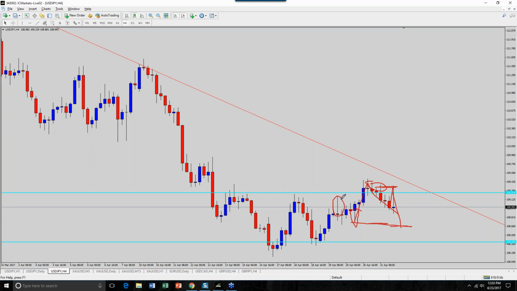Similar to here, we had price reject, pulled all the way down, eventually the wick got filled. Do we know when the wick's going to get filled? No, we don't. Will it more likely get filled? Yes, based on momentum. But you have to be aware, in a downward momentum or a bear trend, it's probably easier to fill this wick being down than this wick being up, because we don't necessarily know if that wick's going to get filled. So you're looking to have wicks fill in the momentum that you're trading in. And there's a whole bunch of documentation on the Google Drive that talks about that. Yes, gaps don't always fill.